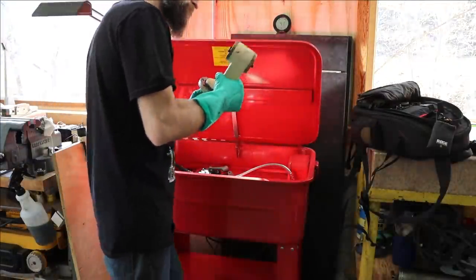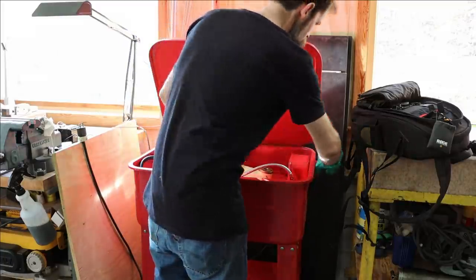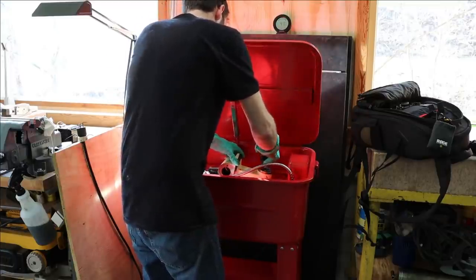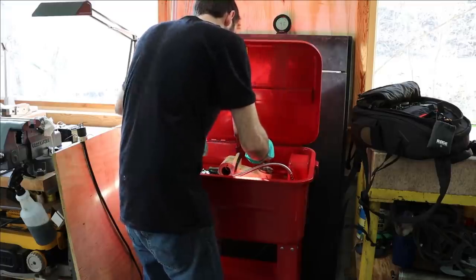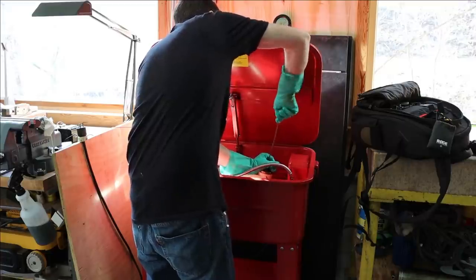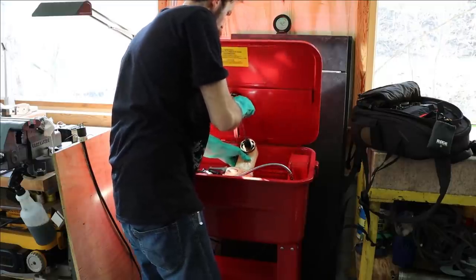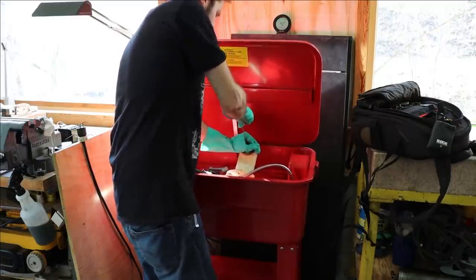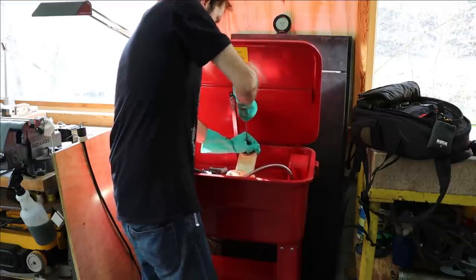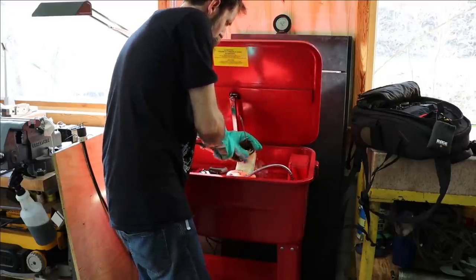So in case you haven't noticed, there are hundreds, potentially over 1,000 parts that I've disassembled so far, if you're including the nuts and bolts. And each one of these parts kind of needs to be looked over and inspected and cleaned, because it's not going to get any easier than it is at this moment with everything disassembled to get everything clean. And I'm going to try my best to get everything in as good a shape as it can be without going to extremes on this thing while this thing's apart and the parts are out for grinding. You know, just the time to clean everything is now, when it's easily accessible.